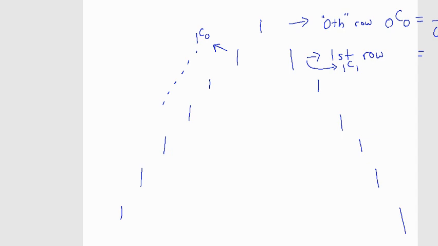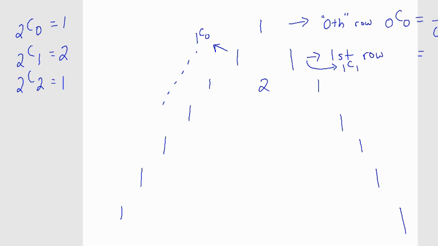Well, let's think through it. I'll write it out, actually. 2 choose 0, 2 choose 1, or 2 choose 2. So in the second row, I should have 3 entries. Well, we know this is 1, we know this is 1, and anything choose 1 is itself, so 2 choose 1 should be 2. So in this middle entry right here, and I've left a lot of space, this is how we know that the row is done.